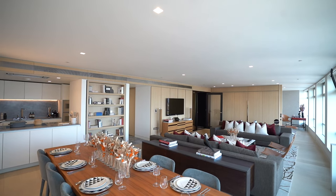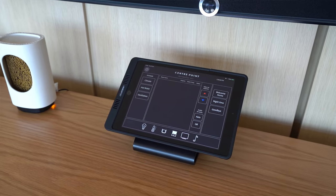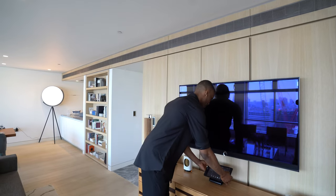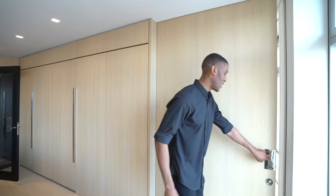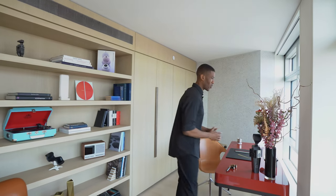Now let's make our way back into the living room where we'll see an additional space. We have this iPad which is a home automation system — you can control everything here from the blackout blinds to the media and the cooling system, a great touch. We have your timber veneers on this side, and through this pocket door we're led into your home office. I love this space — great for working from home, with your desk set up and those views overlooking London.